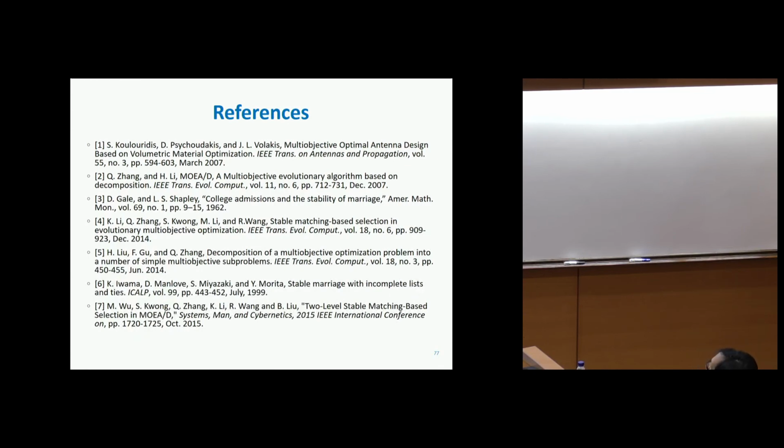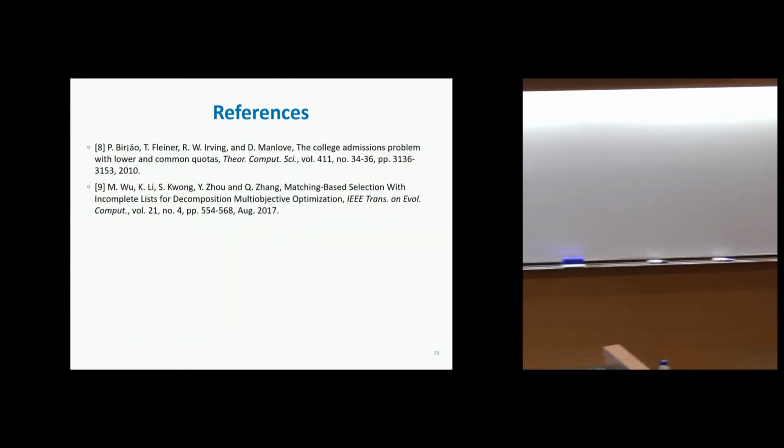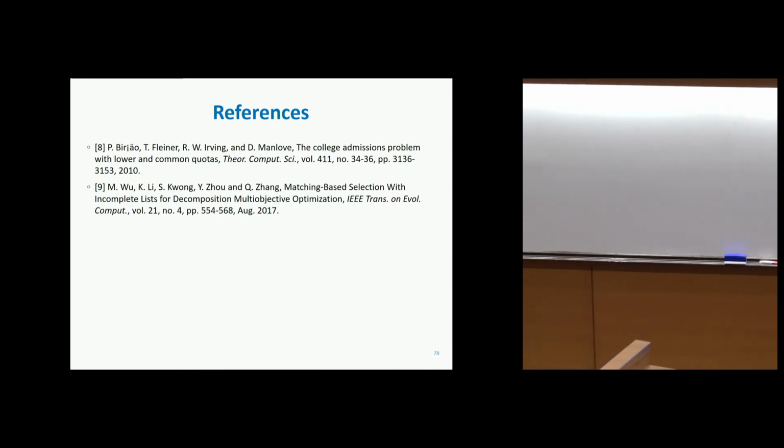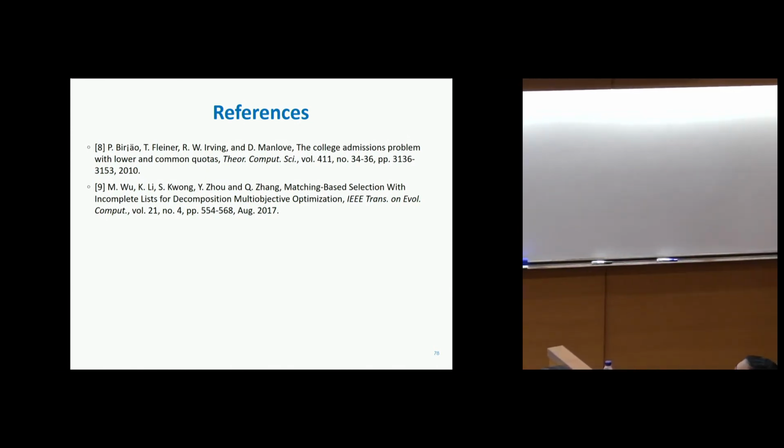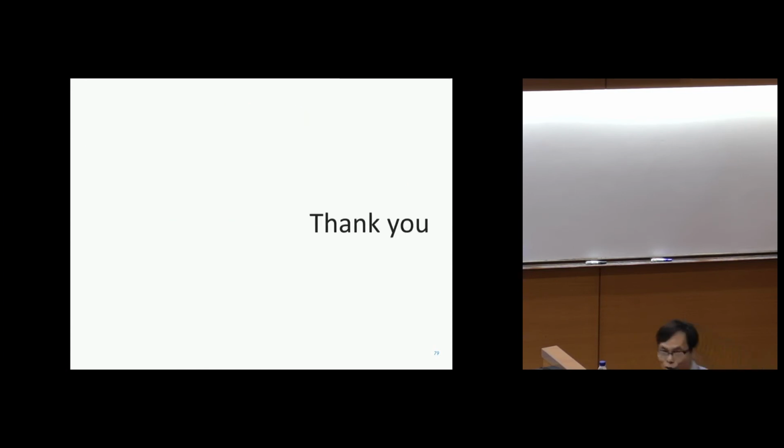And this is our first work on the two-level stable matching, published at the SMC conference. And then this is college admission with lower and common quotas, from 2010. So this is our final work, evolved from the SMC conference work and became the transaction paper. And thank you very much. This is the end of my presentation. Thank you.